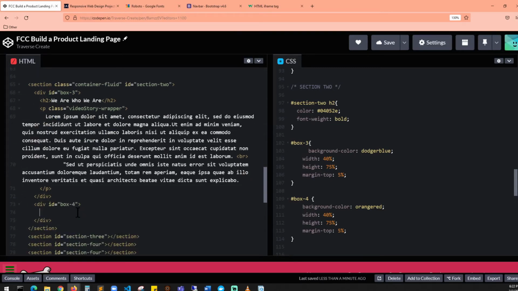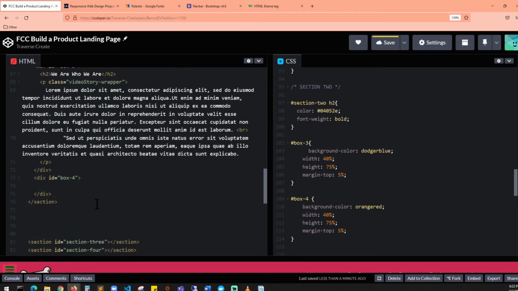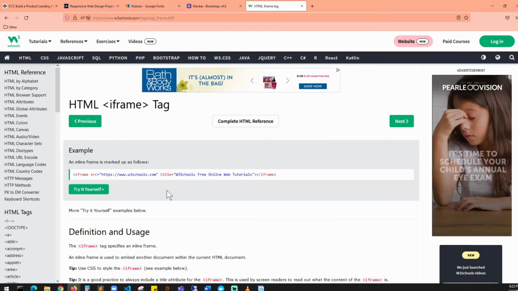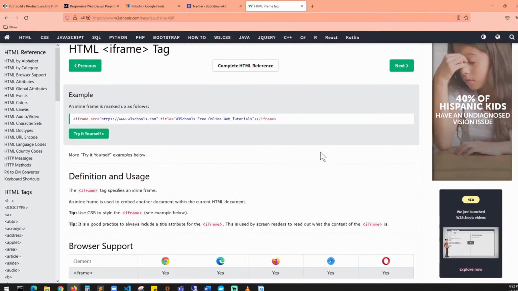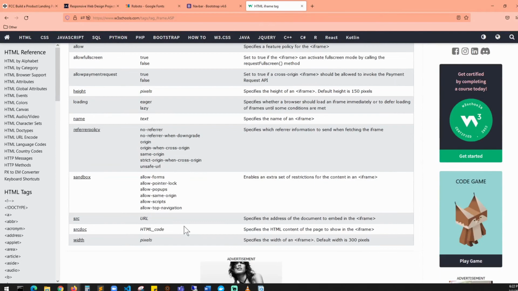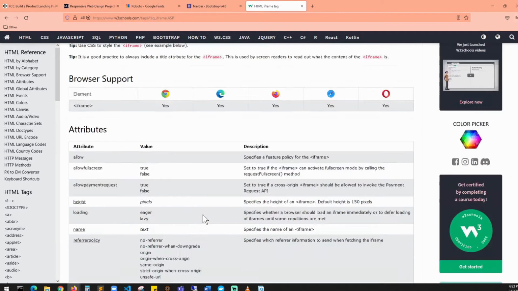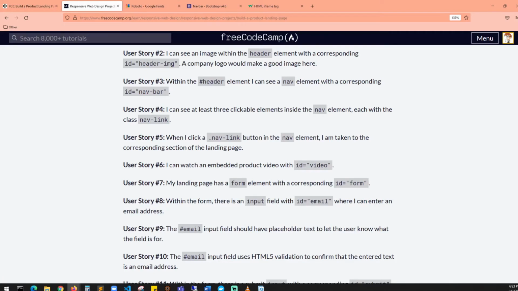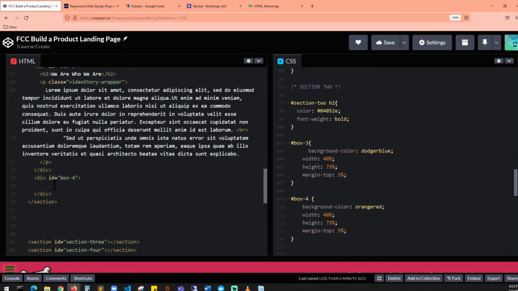I'm going to bring in an iframe. If you don't know what an iframe is, I'm going to just leave the link for you guys. Iframes are where you can insert images. I mean videos, not images, videos. And you can use whatever source you want. And you can have some styles, tags, and everything. You can target it in different ways and scenarios. You can always put in timing as well. We're not going to do all that. I'm just going to get this video. By the way, I got this video from Pixabay as well. So if you go back to your Pixabay account, just copy it and paste it over here.